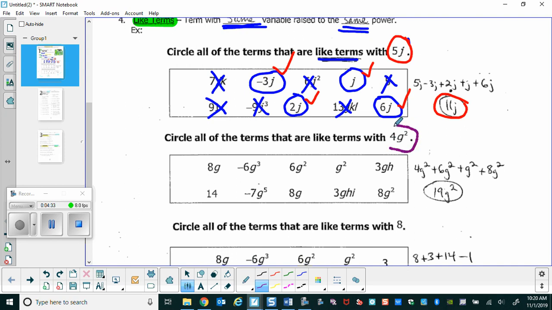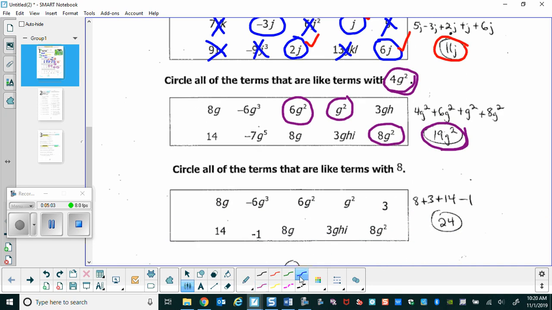We're just going after anything that we can group together with 4g squared. So I don't see a g squared, no g squared. Here's one. Here's a 6g squared. Here's a g squared. And in the second group, there is right there an 8g squared. So what we're saying, folks, is that you can do 4g squared plus 6g squared, that's 10, plus 1 more g squared would be 11g squareds, and now you're going to have plus 8 more, so we'd get 19g squareds once we combine the like terms.